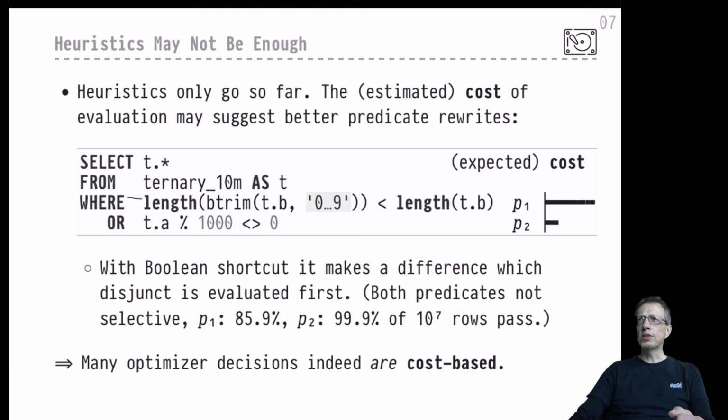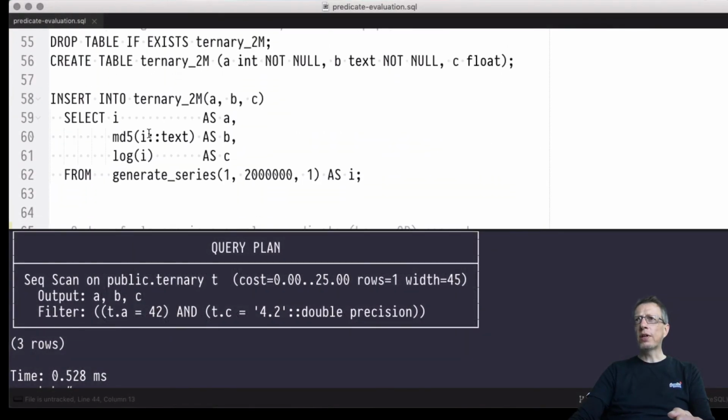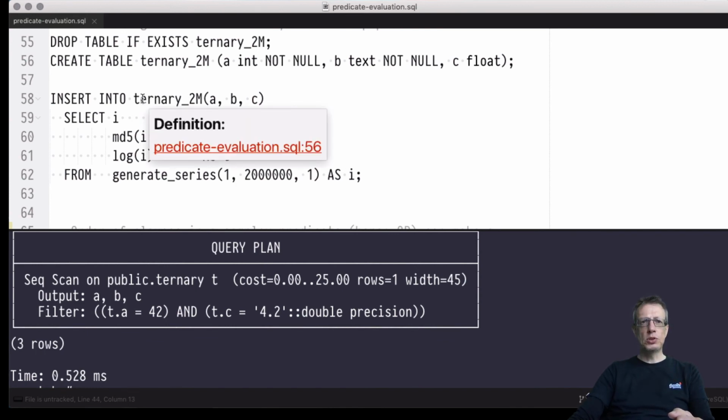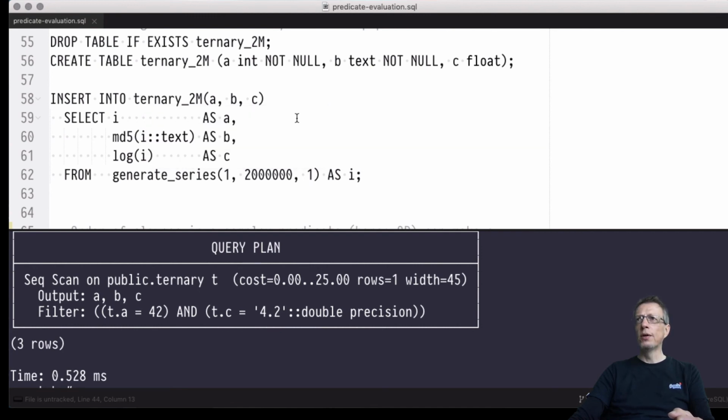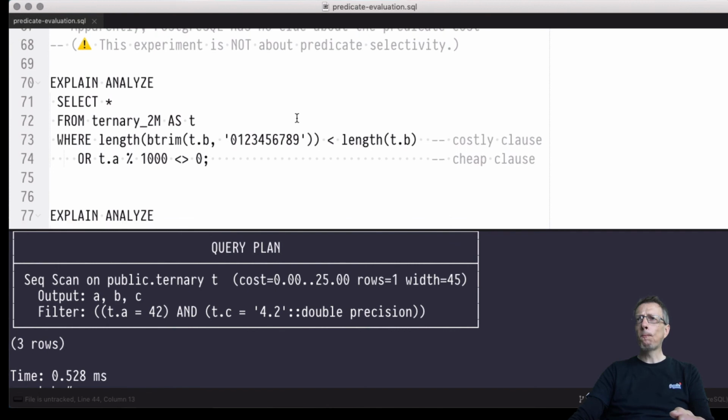Okay, so let's switch over again to the editor. And you see that I also brought a larger version of the ternary table with me. 2 million rows should suffice to demonstrate the effect already. Okay, so this is the version of the query on the slide, and you see that the costly predicate, the costly clause, is the first clause that we have mentioned here in this disjunction.